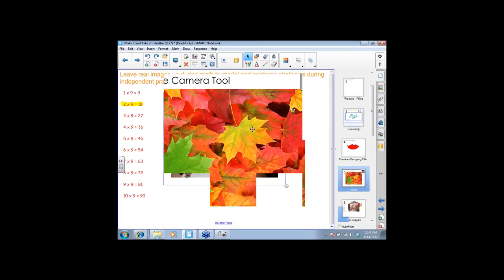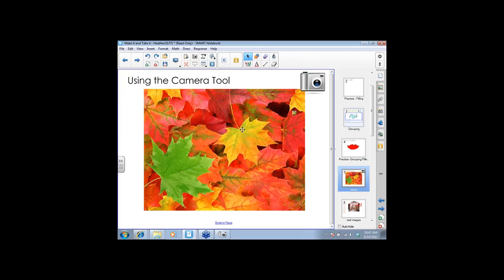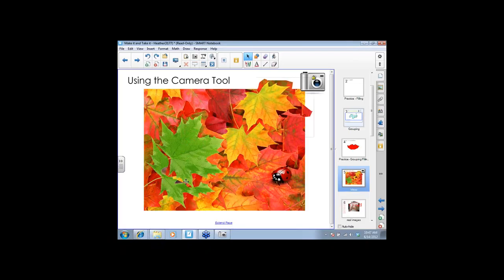And moving it and getting right on top of there, then what I would do, well, that's not really right on top of it. So let me move that over just a little bit. So see, now I lined these up right here. And now what I would do is tell the kids, hey, let's dig underneath the leaves, and there's little things hiding under the leaves. Now, that's cool, but that's really low level.